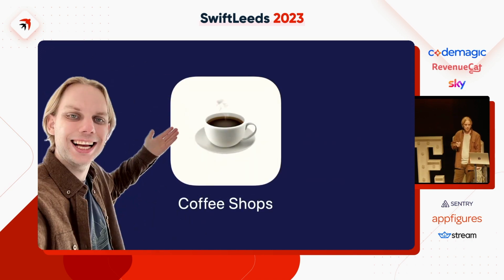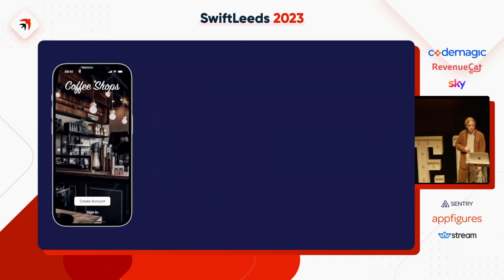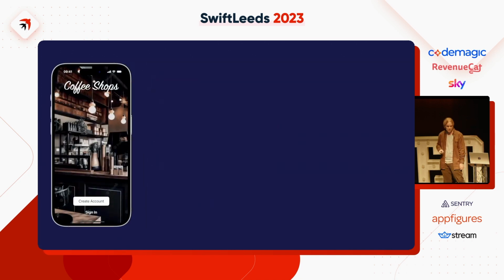And I'd like to present this app called Coffee Shops. So I like to work from coffee shops, so I made this app so I can keep track of the coffee shops that I've visited and rate them and so on. And we'll use it as an example throughout this presentation. So I'll just give you a highlight of the app. The example app has 4 features.